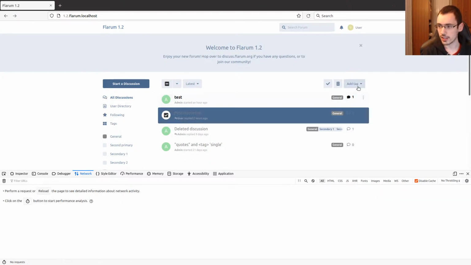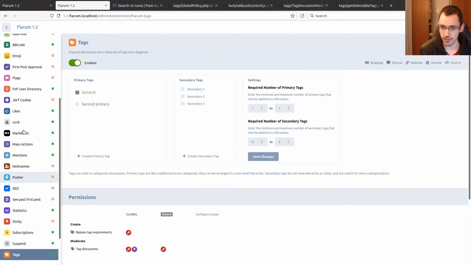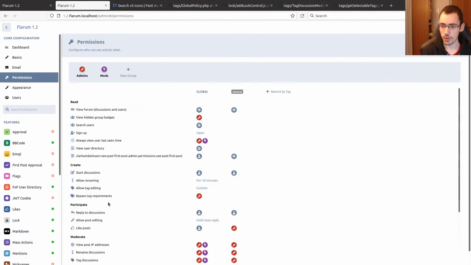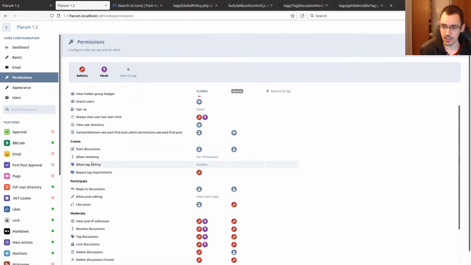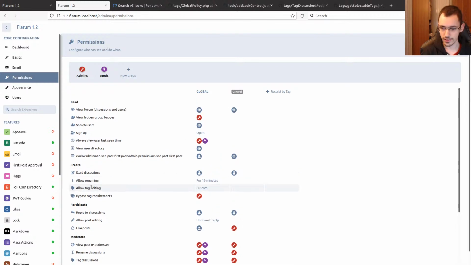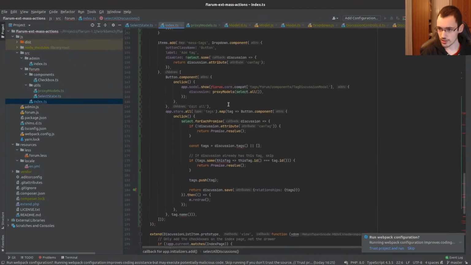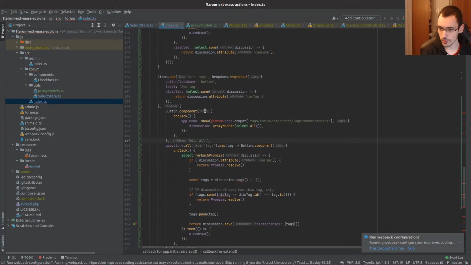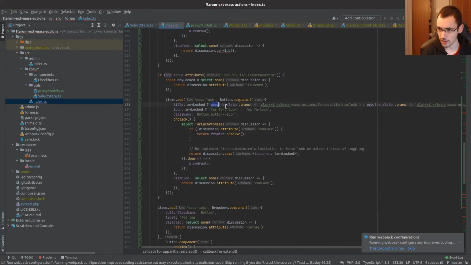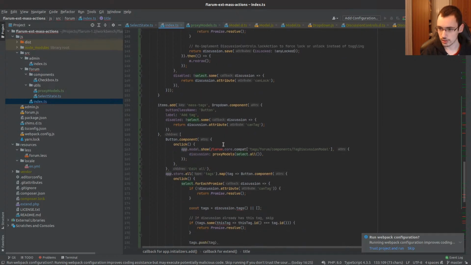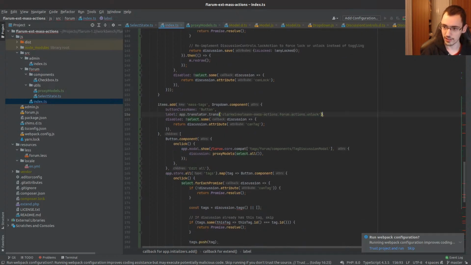So yeah, we need to hide this from the user because they are not allowed to change tags, but not sure how the permission works. So allow tag. It's a bit more complicated, so I will do that off stream. Let's just fix a translation. So edit all, here we want this to be a translation. And we also add tags. So actions, so tags.